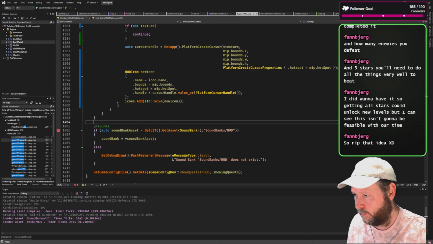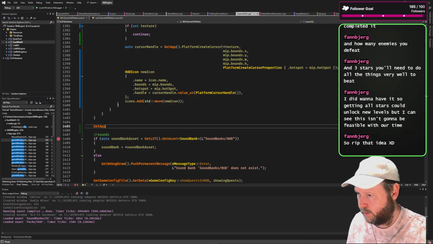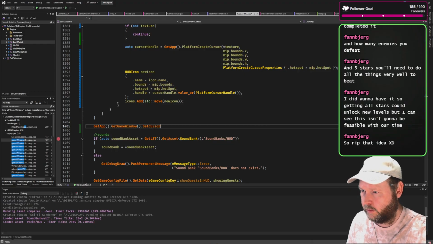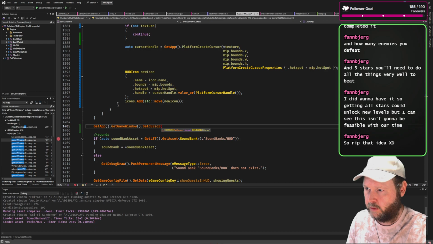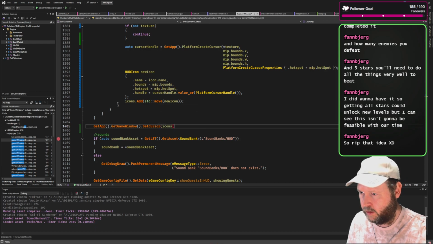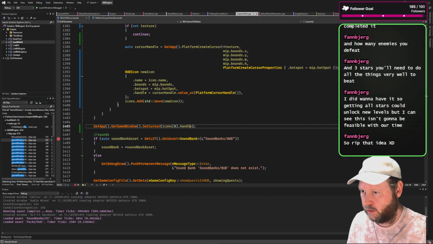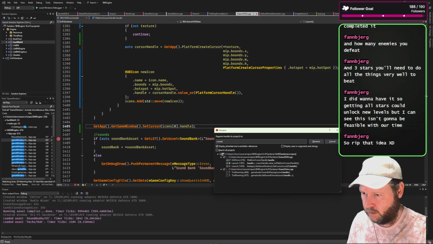So we want to do get app, get game window, set cursor. And we're just going to, this is to test icon 0 handle. So we want to call this actually the cursor.